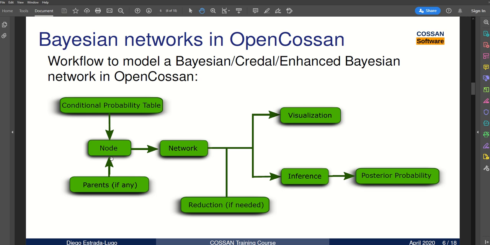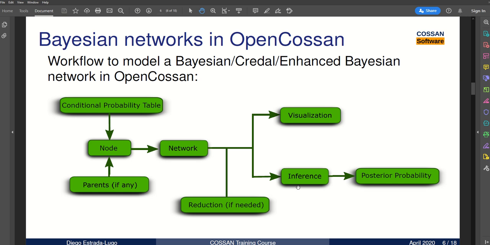Once we have defined all the properties of all our nodes in our network, we proceed to construct our entire Bayesian network. In case we are using an enhanced Bayesian network, we need first to reduce our enhanced Bayesian network and leave it as a traditional Bayesian network.